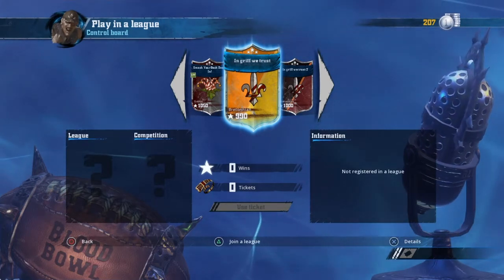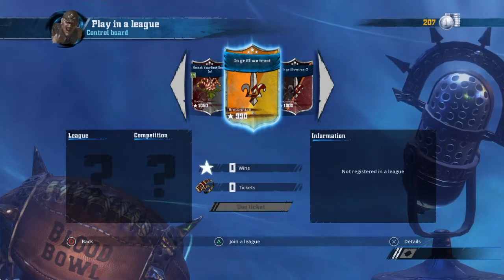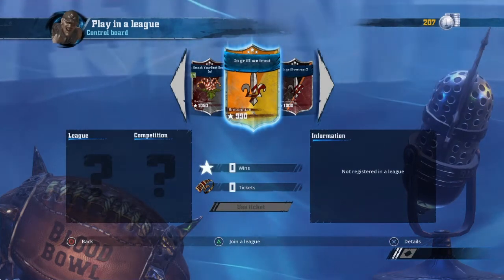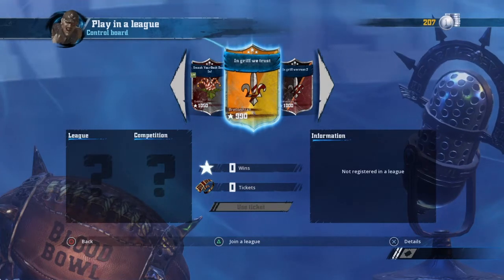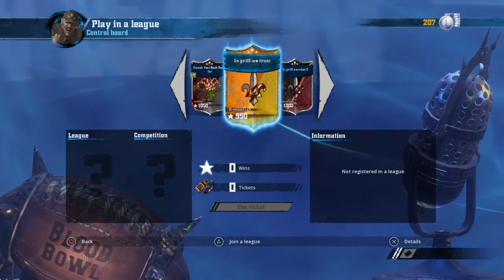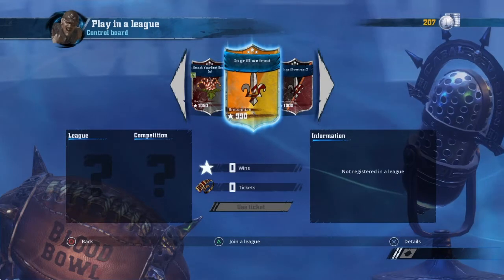So today we're going to just have a quick look at the Bretonnian team. We'll look at the rosters, and then I'll tell you which roster I would take to the Cyanide official cup competition on the consoles and the PC. And then after that we'll have a look at the skill ups, and how I would go about skilling my players up to give the best chance of winning. So that's basically what we do.